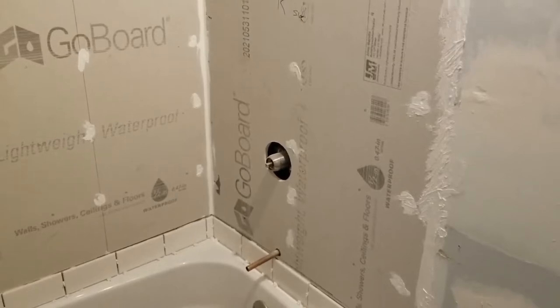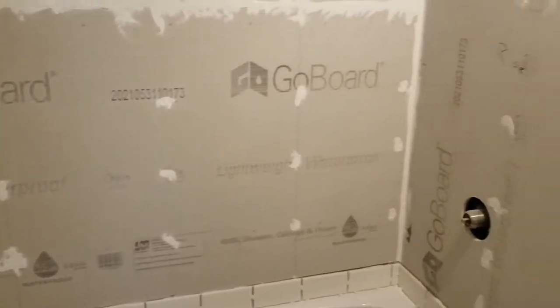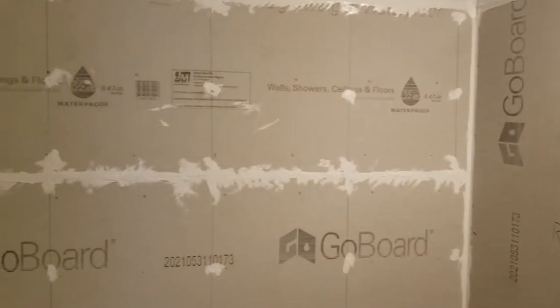So we've got the Go Board in. This is a fiberglass rigid board product. It's very easy to work with. It can be cut with an X-Acto knife and then scored and snapped. And then polyurethane sealant. It's a big, thick tube of caulking. And then you smear it all over the joints where the boards meet and where it meets the drywall, and then over every screw head. It's screwed in with backer board screws.